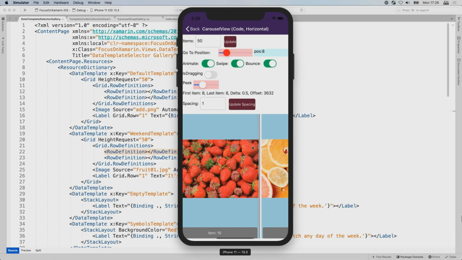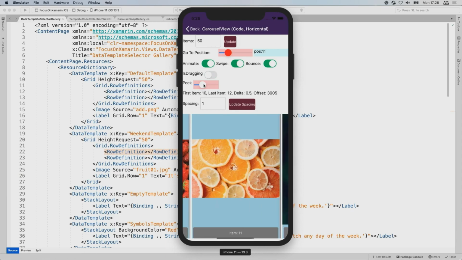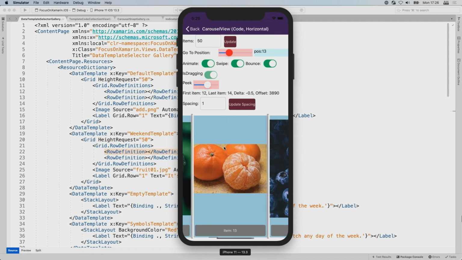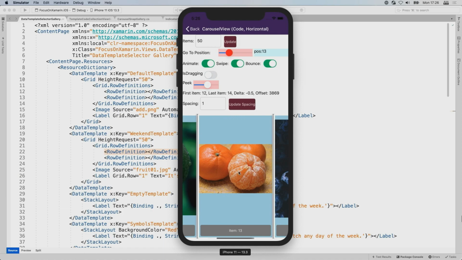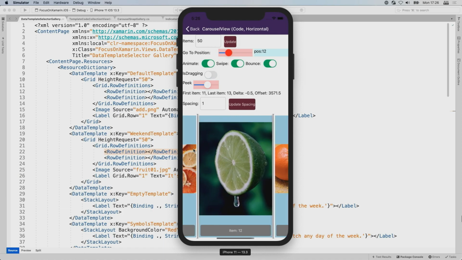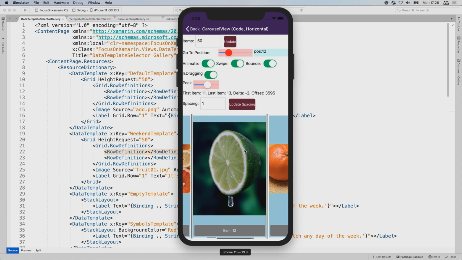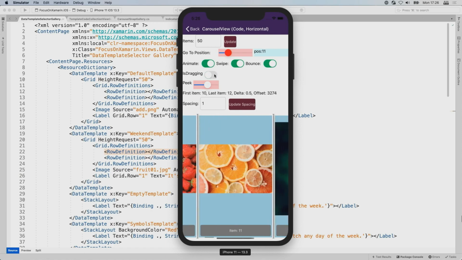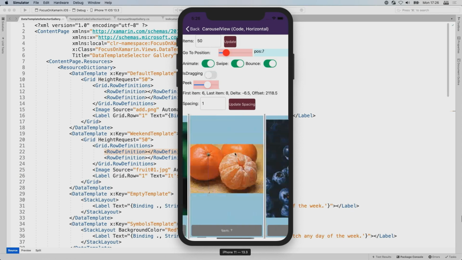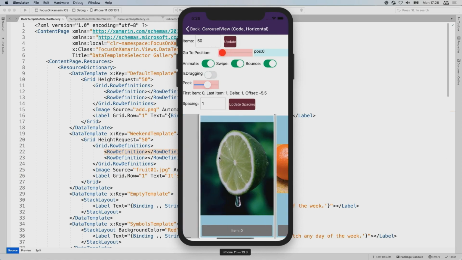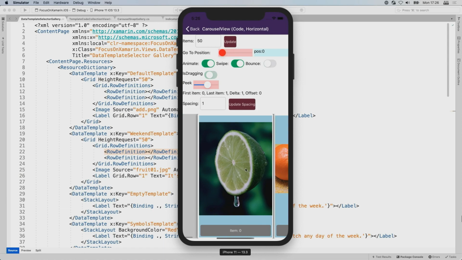And also you have something that we call peek area insets, I think. So you can see these little items here to the left and the right, and you can determine how much of that item you will see. So it looks a bit funny whenever you change this while running, but you can see that you can tease a little bit of the item that is previous or next. You can also see is dragging, so that's mostly to see if the user is dragging, yes or no. And we have some other properties like, can we animate this, can we swipe this, the bounce, so basically whenever you reach the beginning or the end of the list, does it bounce like this, or does it just stand still?